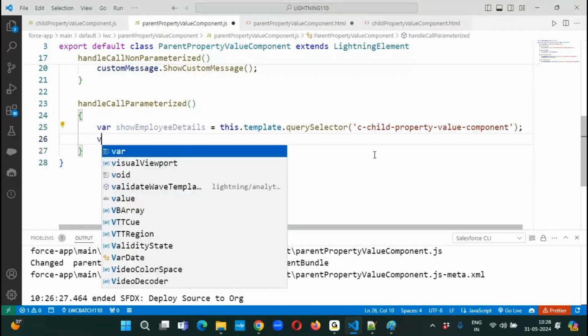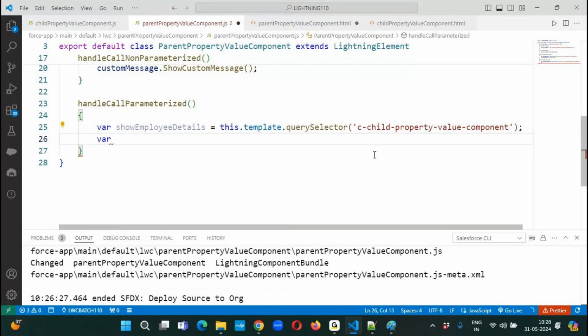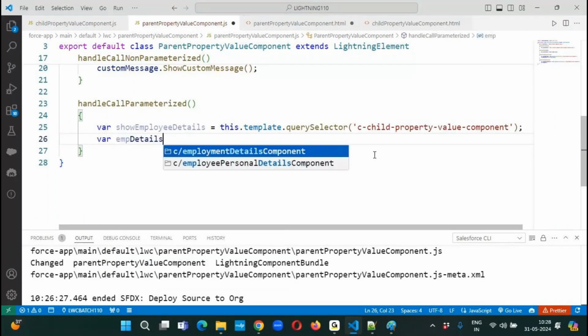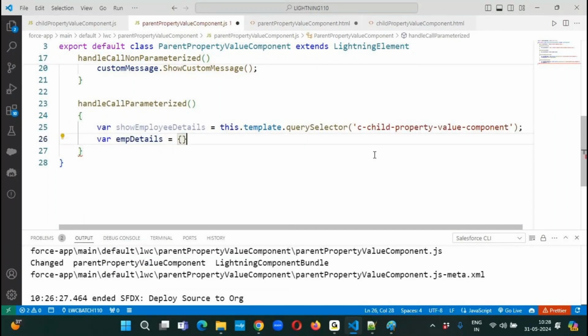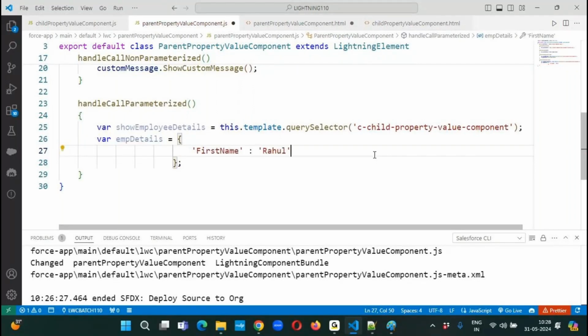I'm preparing a property where emp details equals to, I'm creating an object parameter. I'm giving first name, some Rahul, comma, last name, I'm giving some Rathod.